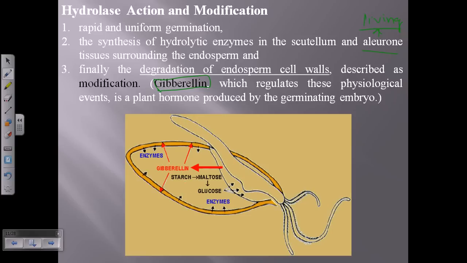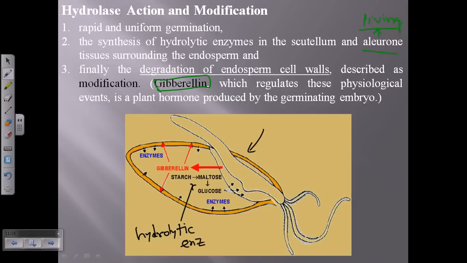So as the enzymes are coming out, gibberellin is the key player because it is regulating everything. Once the enzymes are coming out, starch is being degraded into maltose. Now the maltose will be further degraded into glucose. What are the enzymes for doing all these things? Remember, all of these enzymes are called hydrolytic enzymes. So hydrolytic enzymes will work on it, and they'll break down the starch into maltose, then break down the maltose further into glucose, and the glucose can be taken up by this embryo pretty easily, and the embryo starts to grow. That is the actual idea of malting.